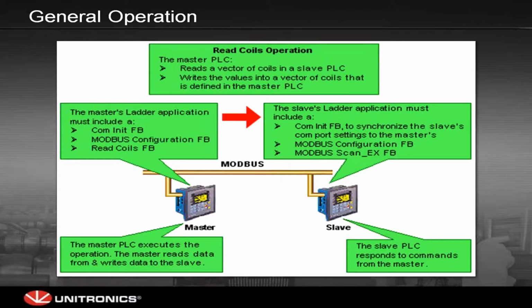So the scan block, once you've configured the controller as a slave, the scan block is going to allow you to have the PLC be scanning and looking for requests for reading or writing from the master. So the slave is really just sitting there and waiting for requests from the master controller, which actually contains the logic to be able to read and write and find out whatever information that you want from the slave controller.